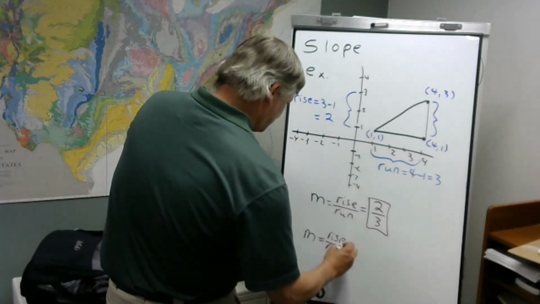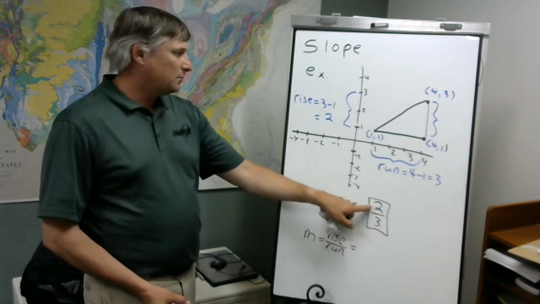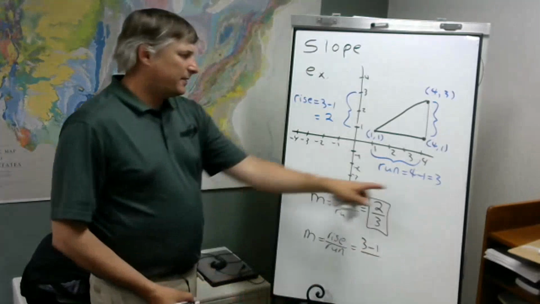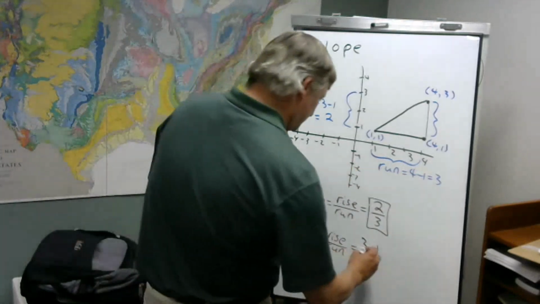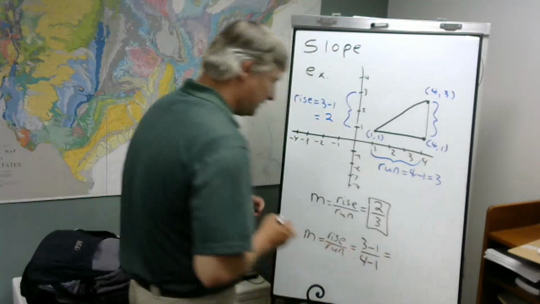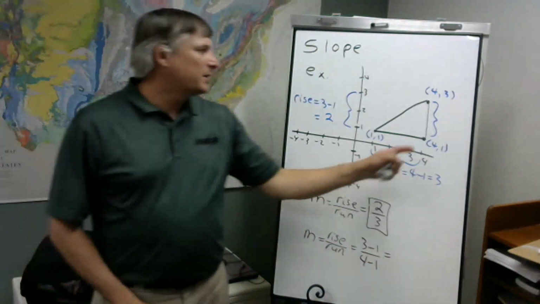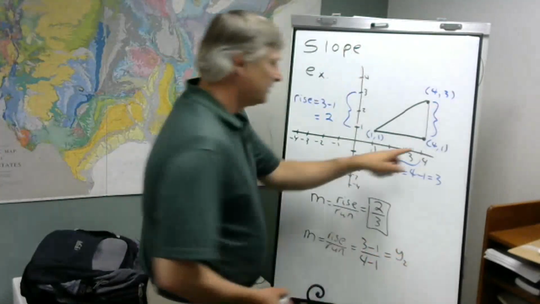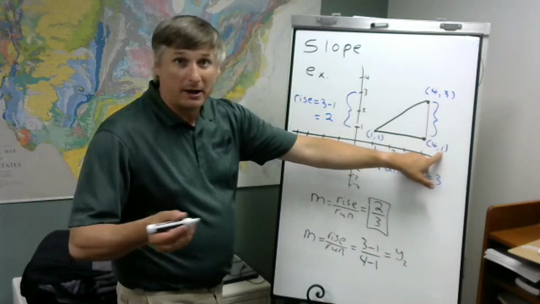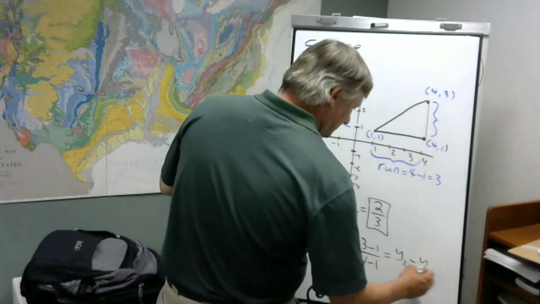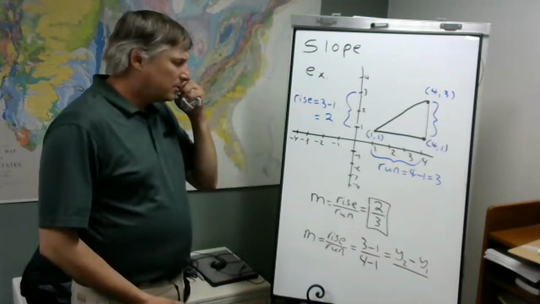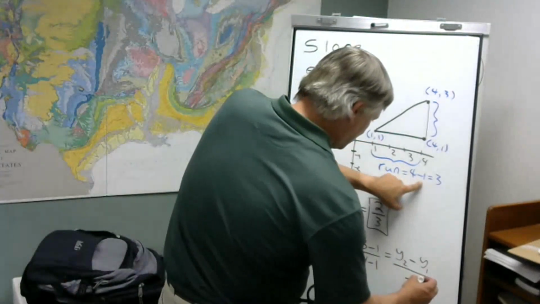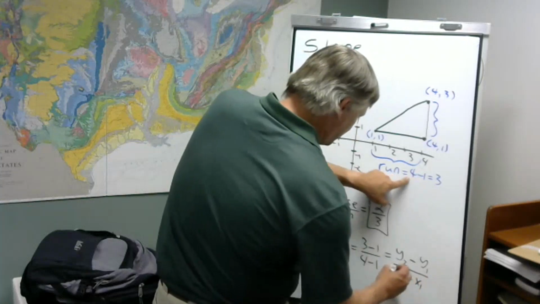we have rise over run. We can think of 2, again, as 3 minus 1. And we can think of this 3 here as 4 minus 1. And the 3, we can call this the second y value. This is the 1, say first or lower y value. Doesn't have to be lower though. And then when we look at the run, we have a first x value that we subtracted from a second x value.